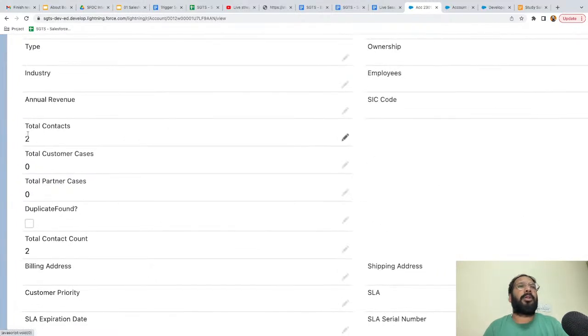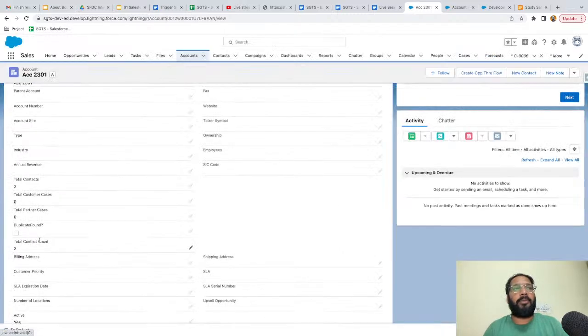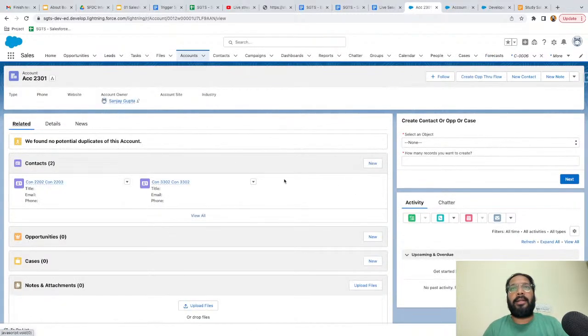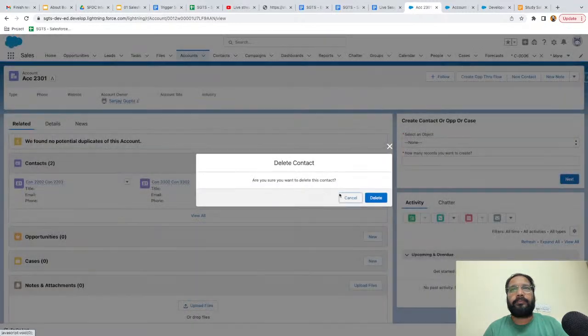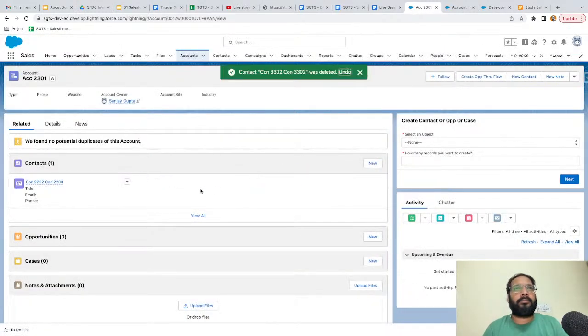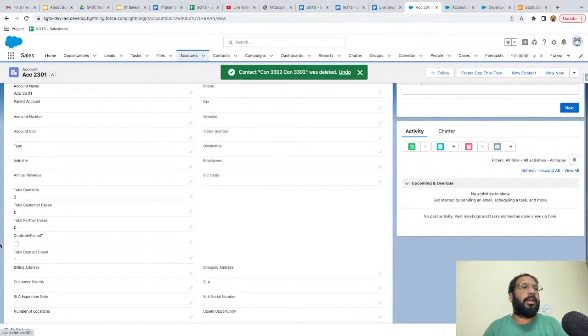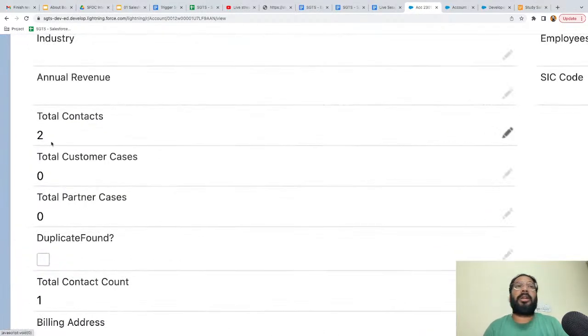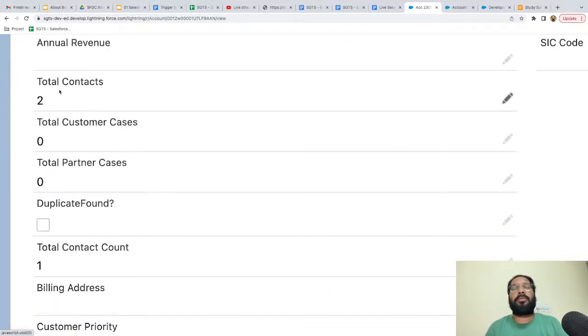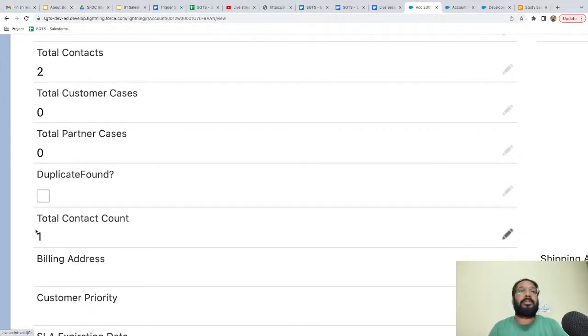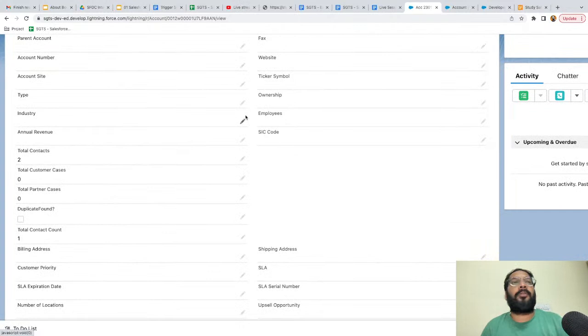And we have one more total contact field, so I think some flow we implemented, so that is also working. But this field we are updating with the help of trigger. Now if I go and delete a particular contact, so contact is deleted. If I go here, you can see this total contact is 2 because in the flow we didn't implement the delete operation, but here in the trigger we implemented it for delete as well. So total contact count is 1 instead of 2. This way it is kind of a roll-up summary.